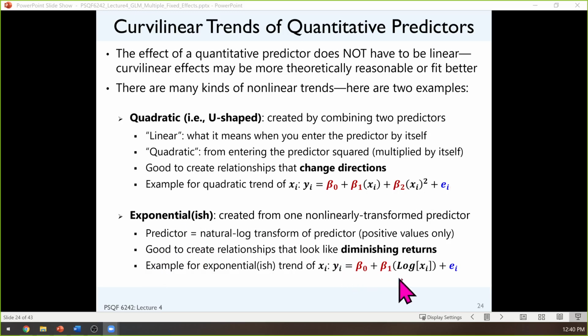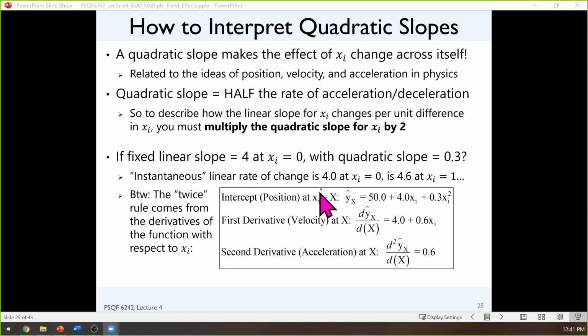And exponential would look like this instead, where we would transform x ahead of time. We would make a new column for x that is the log transformed version, natural log by the way, and then the slope would become the effect of the change in y for a 1 unit change in log x. So with respect to the log, it's still a linear slope, but if you back translate that x out of the log, if you exponentiate it back to its original scale, then it creates a curve. And I've got a picture that will help explain that a little bit better.